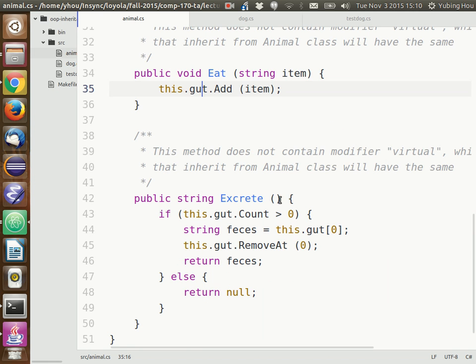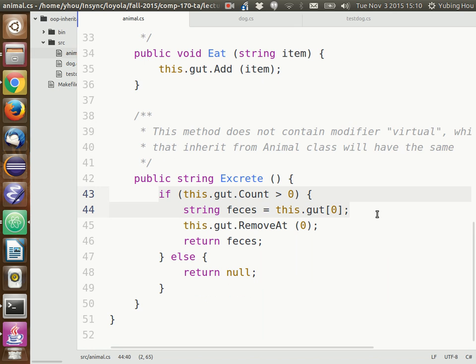And then we have an XGreet. Basically, what this code does is, if the list is larger than 1, that means we can XGreet things, otherwise nothing will happen, so we'll return null.